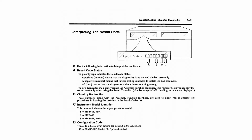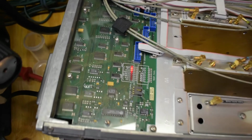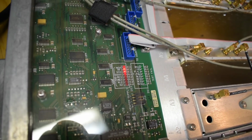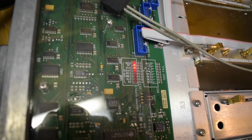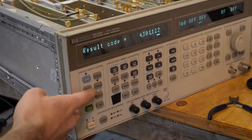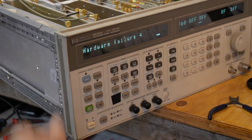So it is an unsigned result code, which means something happened during calibration that prevented it from even doing that. And I have these two LEDs, NF, which is fractional N divider, and VCO OOL for out of lock. And I also have some other codes inside there. Let me just hook this up again. What else do I have? I have hardware failure number 4.